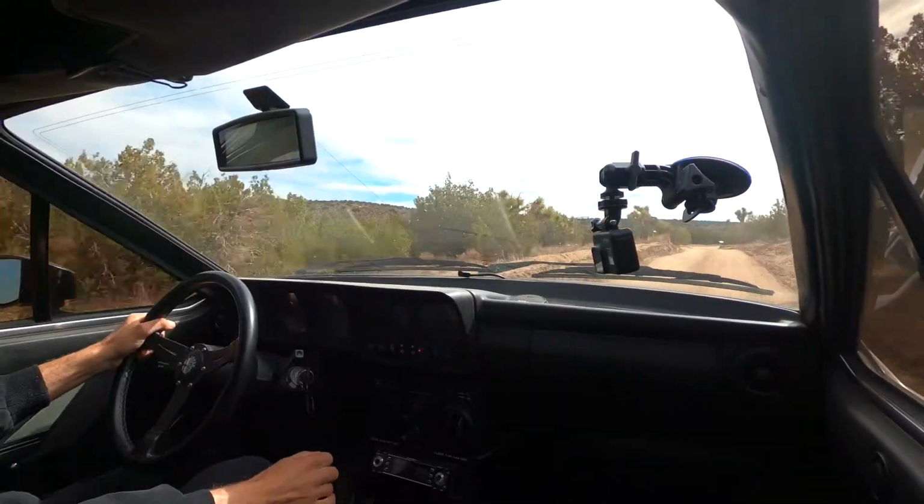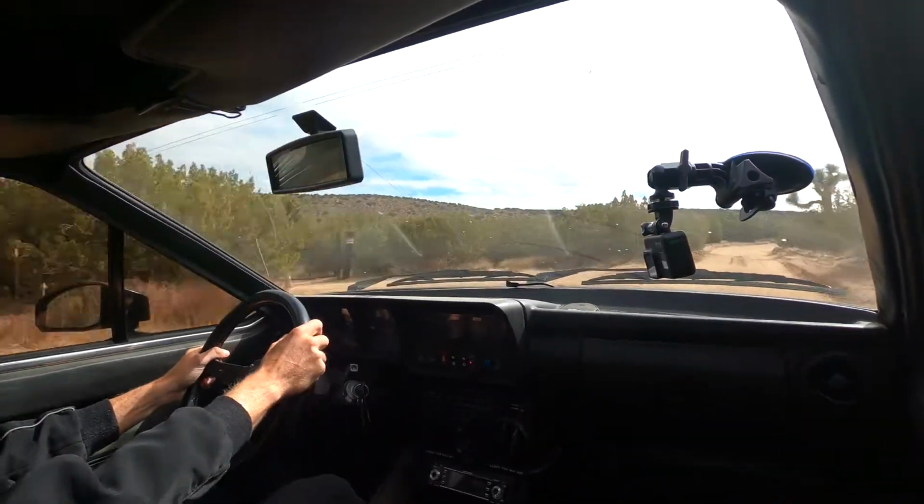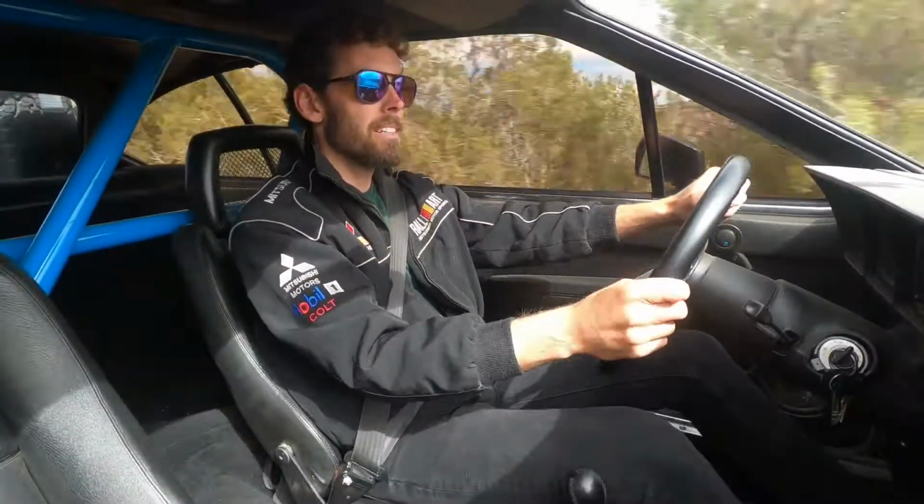It likes to rev, but then you shift down into second, and the gearing is so high that now you're just cruising. You don't have that grunt. So really staying in first is where to go. It's pretty fun, I have to admit. Is it safe going along these dirt roads this fast? Probably not.